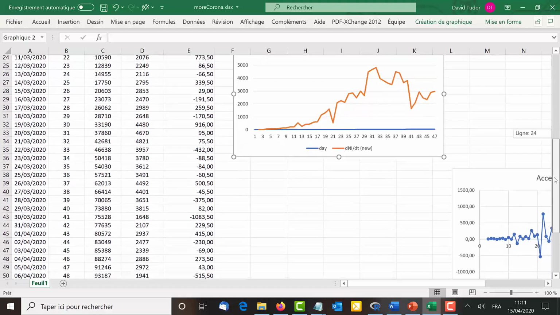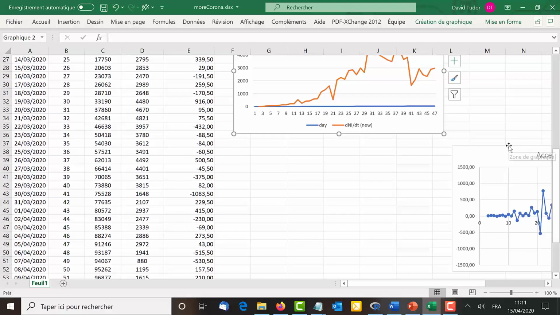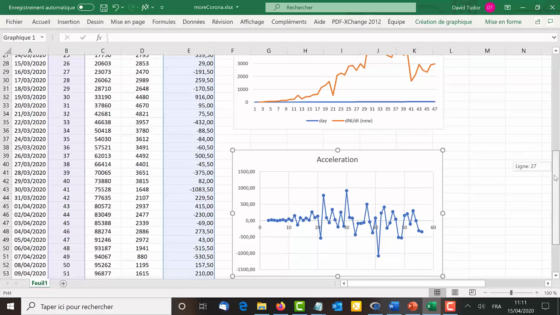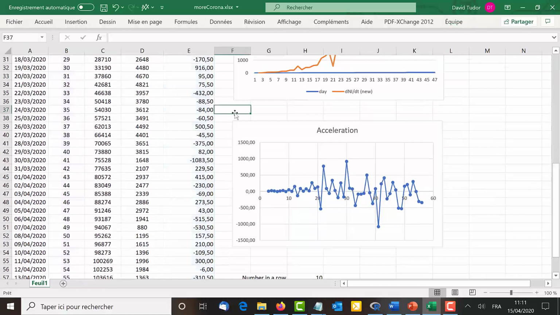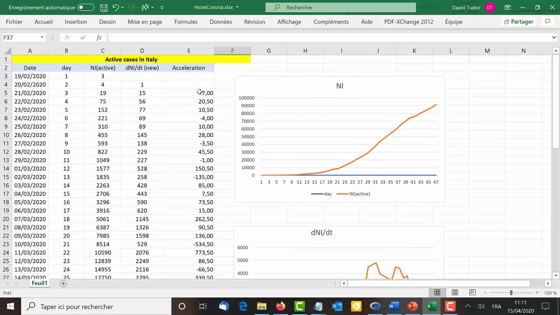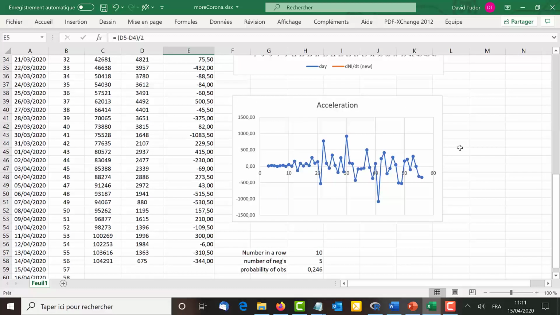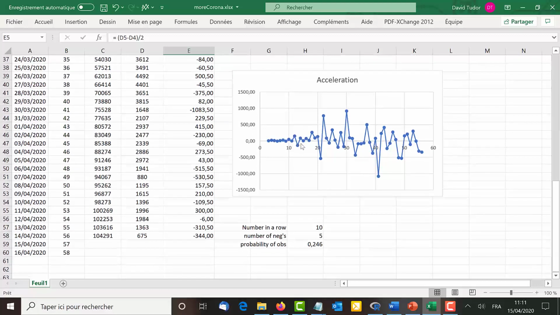So in order to try to do that, I've plotted here my acceleration curve. Here I've simply connected the dots of this column of the changes in the slope. So is the slope going up or going down? So here I can see that my acceleration is centered around 0. My acceleration is positive if this curve lies above the horizontal axis, and my acceleration is negative, that is, I have deceleration, for lying below the horizontal axis.